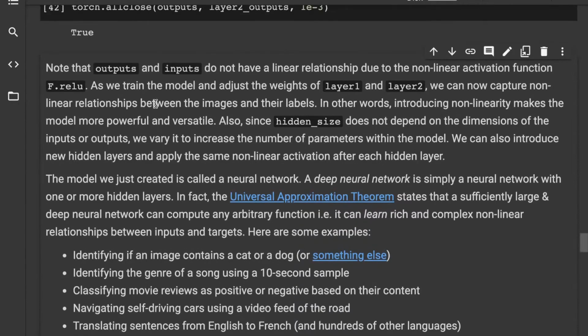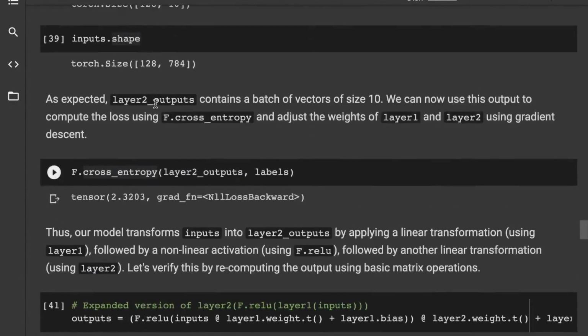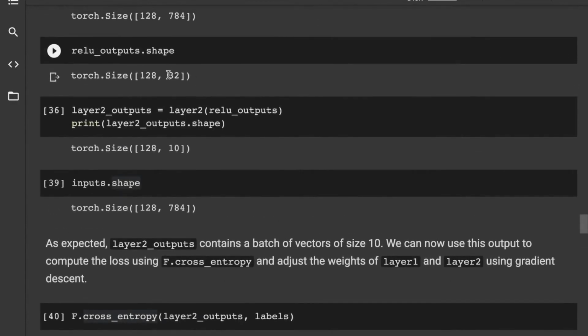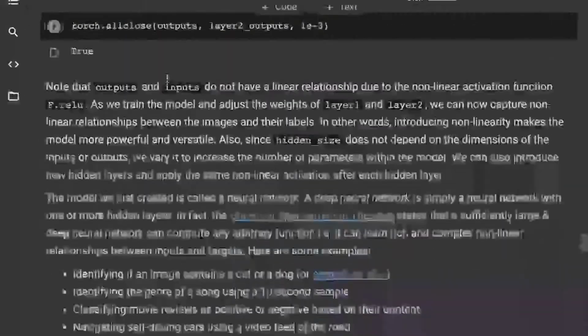Another thing to keep in mind is the hidden size. Remember, we had a hidden size of 32 here. Now this is something that is up to us to decide. In linear regression and logistic regression, the size of the nn.Linear object was determined by the number of inputs and outputs. But here, since we have a hidden layer, we can decide how many intermediate outputs we are going to have from the hidden layer. And that is really powerful because the more outputs you include within your hidden layer, the more parameters your model gets, so the more relationships it can start to learn. That is one way to increase the power of the model.